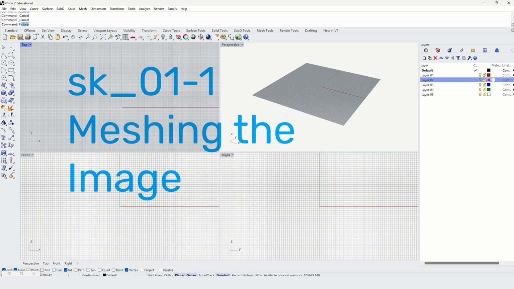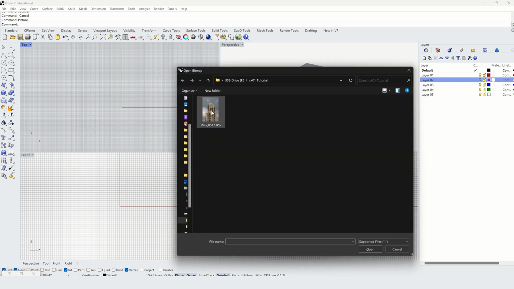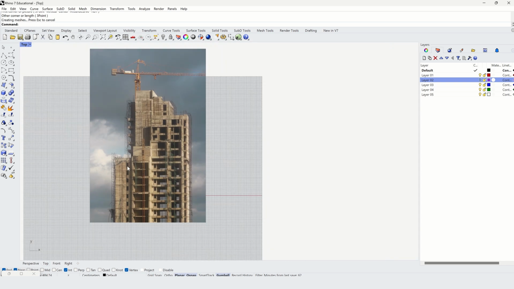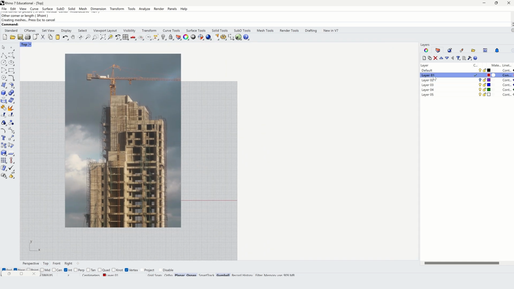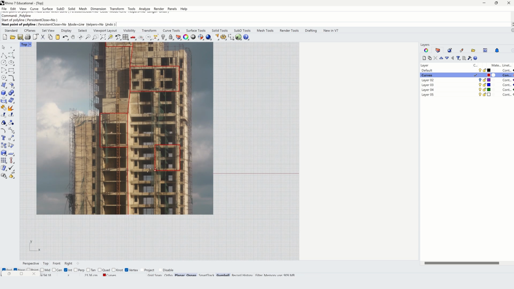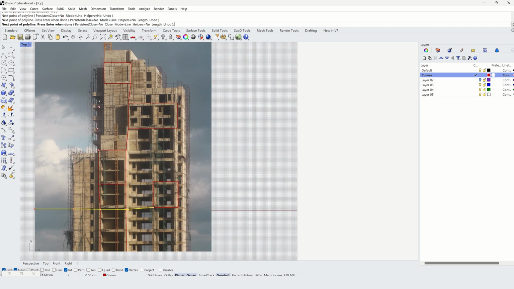First, import your selected image in the top view using the Picture command. On a different layer, trace the main figures that will drive the distortion using polylines, not rounded or NURBS curves. Add additional segments to connect those frames and to extend them to the edges of the image, including tracing the perimeter of the image itself.